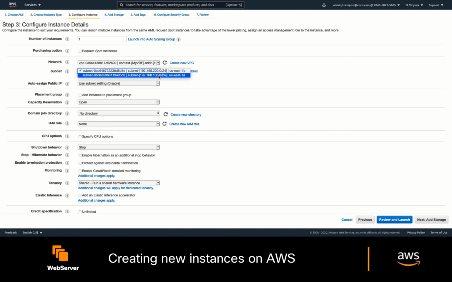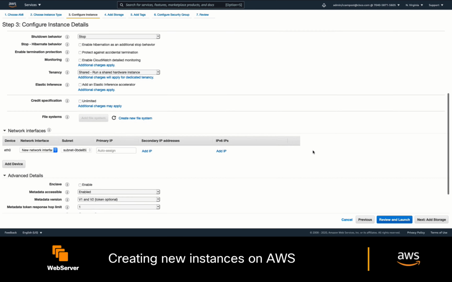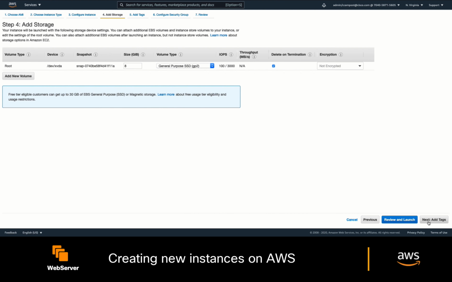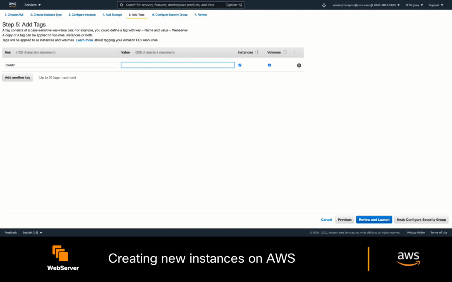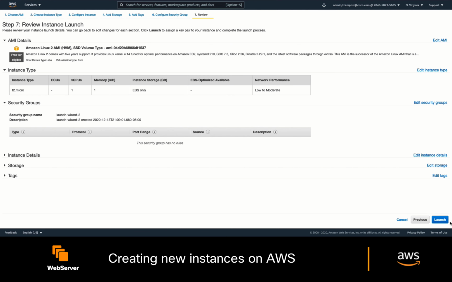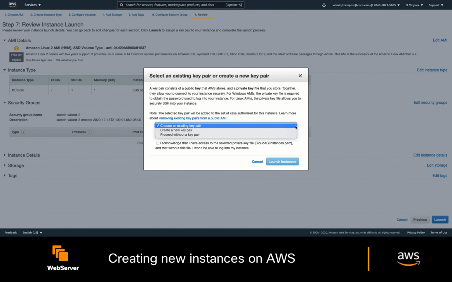I will choose one of these subnets now, and since I will use this instance as a web server, and I will want to access it through SSH from the internet, I will enable it with a public IP address as well. I'll then go ahead and click Next, and I will add a tag saying that the owner of this instance is Carlos. That way, whenever the instance is running, ACI will automatically match it with the selector I created before for the Web EPG. I'll click on Launch, selecting my existing key pair for SSH access.